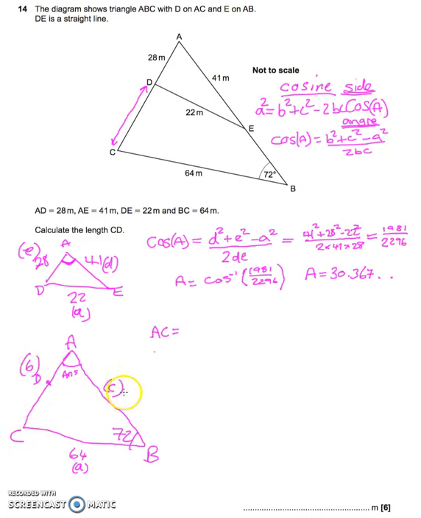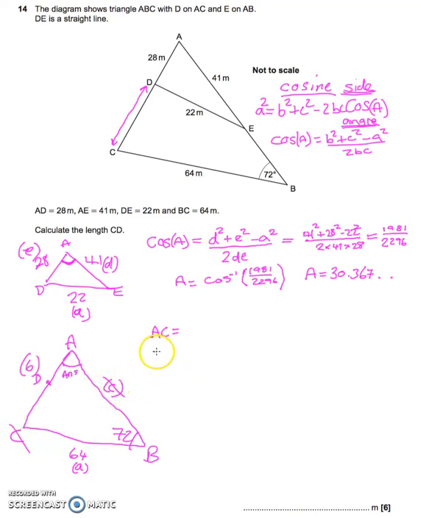Now little c has nothing to do with this. There's no information on the side length or the angle for little c. We could work the angle out fairly simply because the angles in a triangle add up to 180, but you don't need to for this question. So ignore little c and big C.